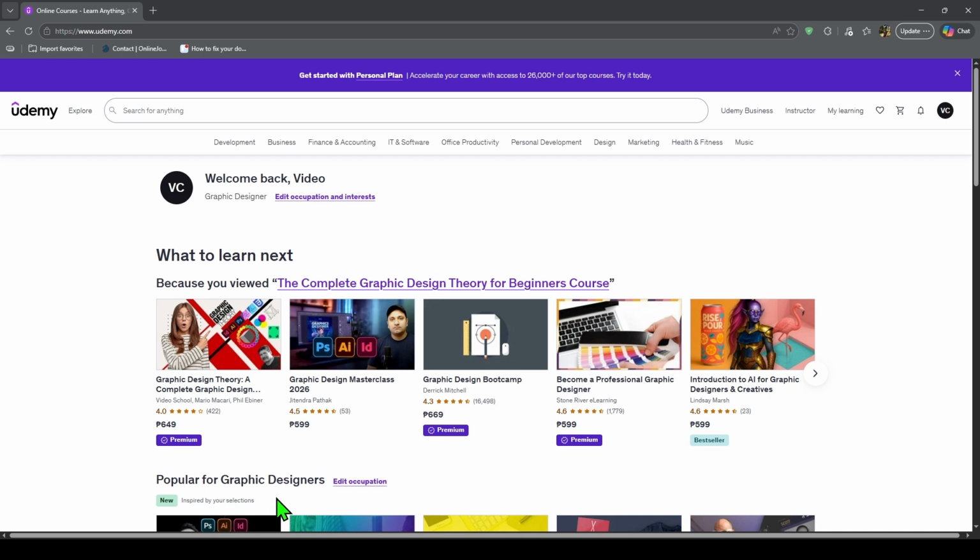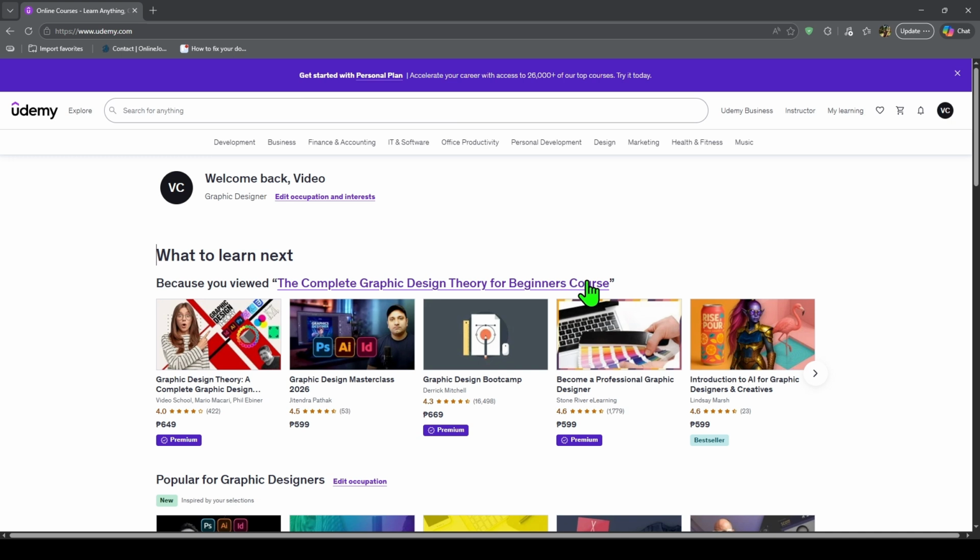This can happen if you created one account with an email and another account using Google, Apple, Facebook, or a different email address. First, open Udemy and sign in to each account separately. Check which courses, certificates, and purchases are connected to each one. This helps you understand what information needs to be moved or combined.